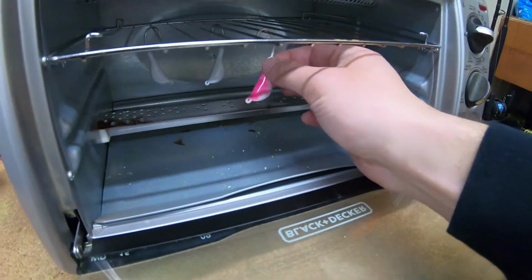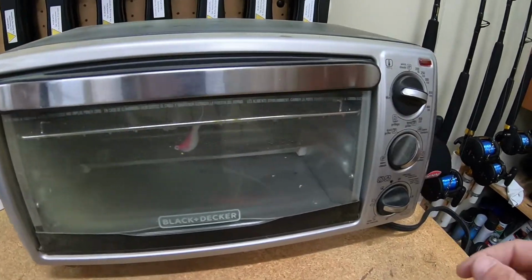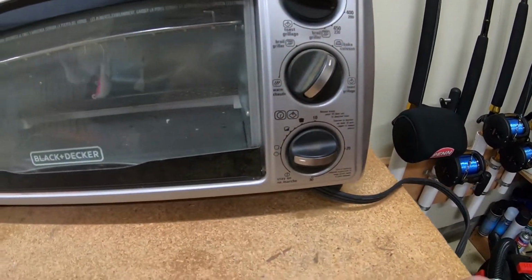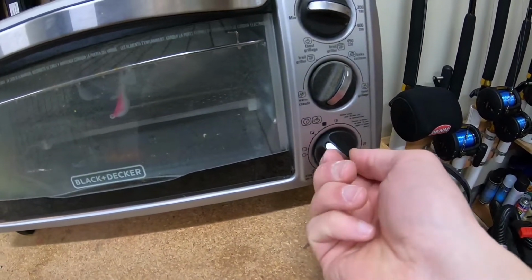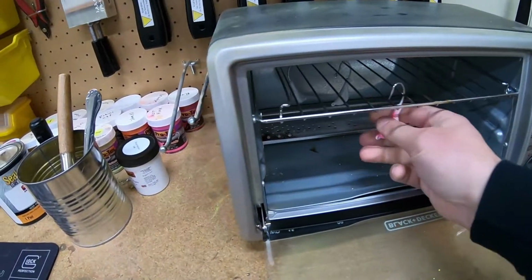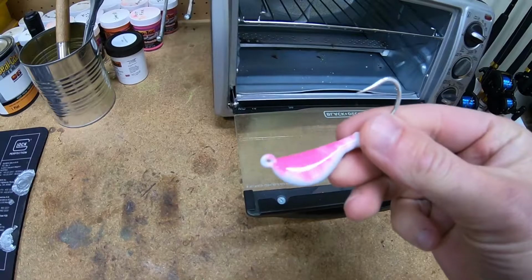I just put four screws up in the top of my toaster oven there so I can get that rack up higher. I could fit longer jigs in there. Now I do about 400 degrees for about 25 minutes on bake. All right, the jigs are done now and I've given them enough time to cool off. So I'm going to take them out of here and just put them on the drying rack. And this one's going to be ready for tying.